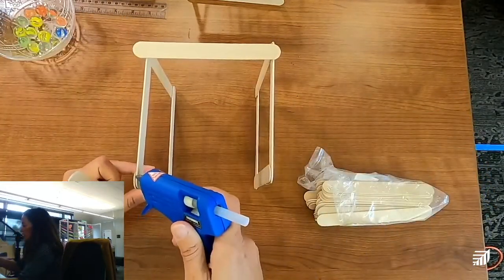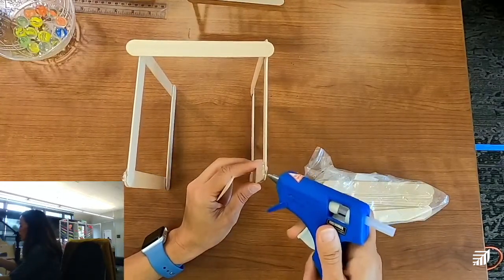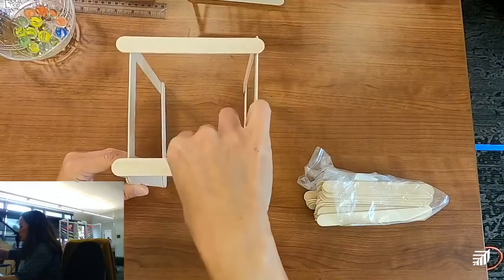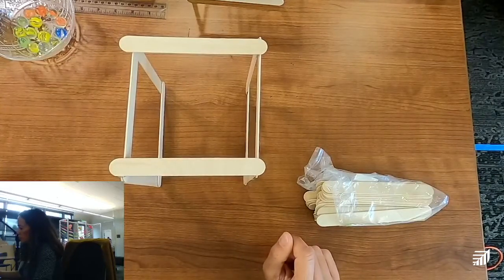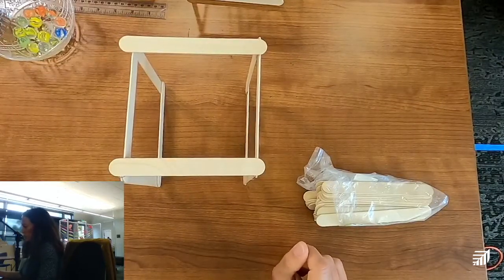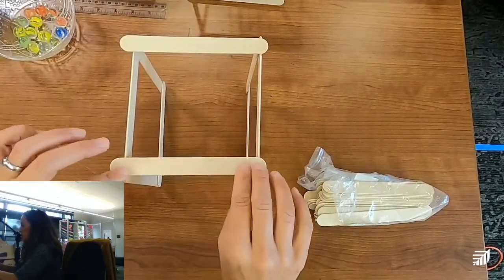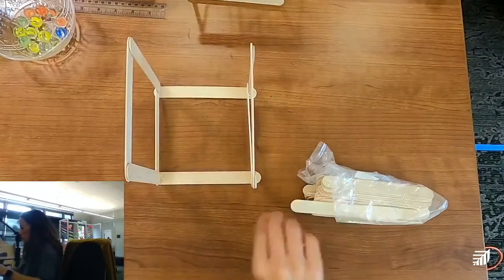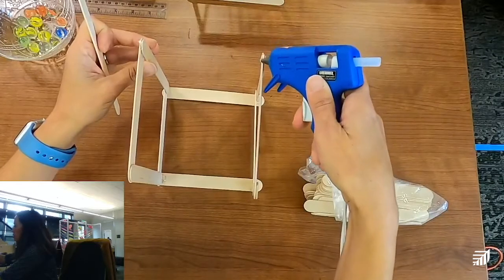So you can add them at the same time for this part. Add the hot glue at the same time and kind of just gently place it on top. I think it's probably dry. Flip it over. And then add some glue to the bottom.